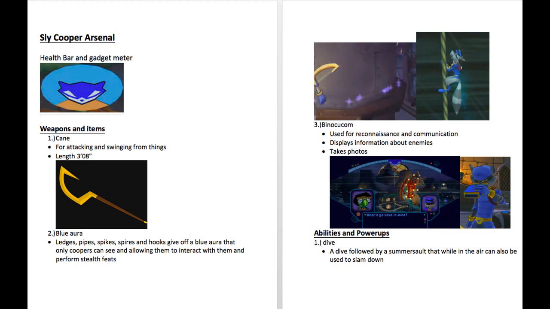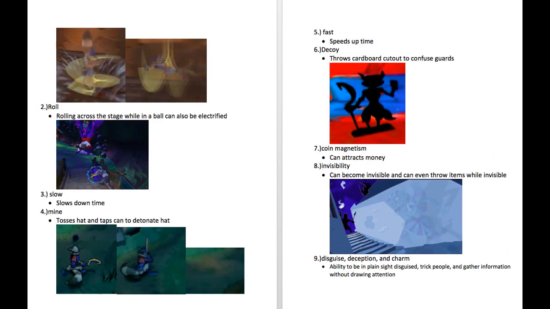Some abilities that we have come in as the dive ability. It's like a dive somersault where he slams down upon the opponent. It's best used when sneaking up on him because he can get the leverage and then land on top. We have rolling, which allows him to electrify opponents while in a ball stage.